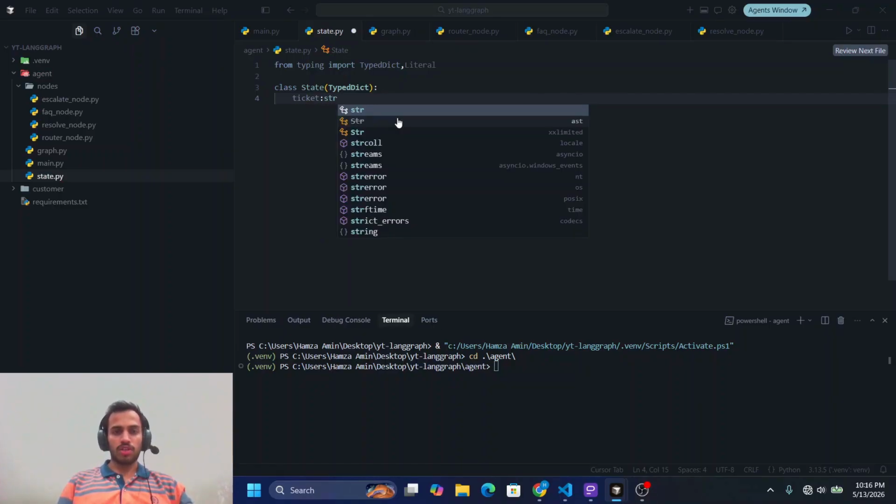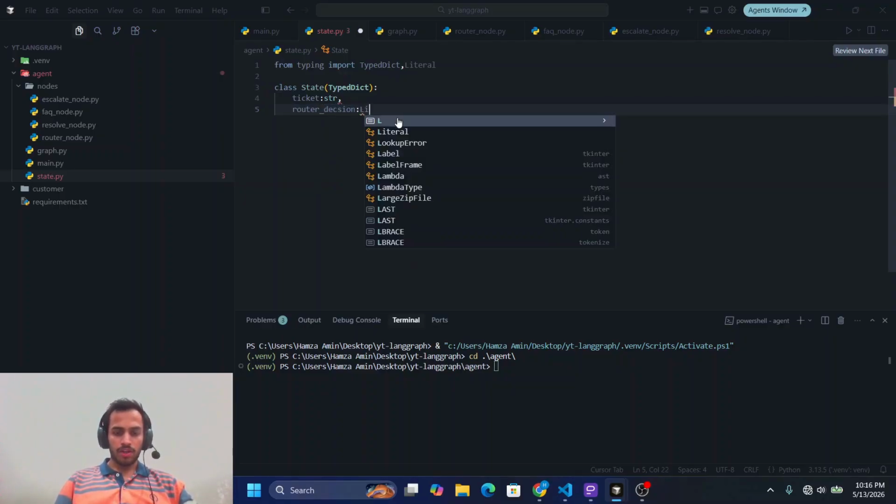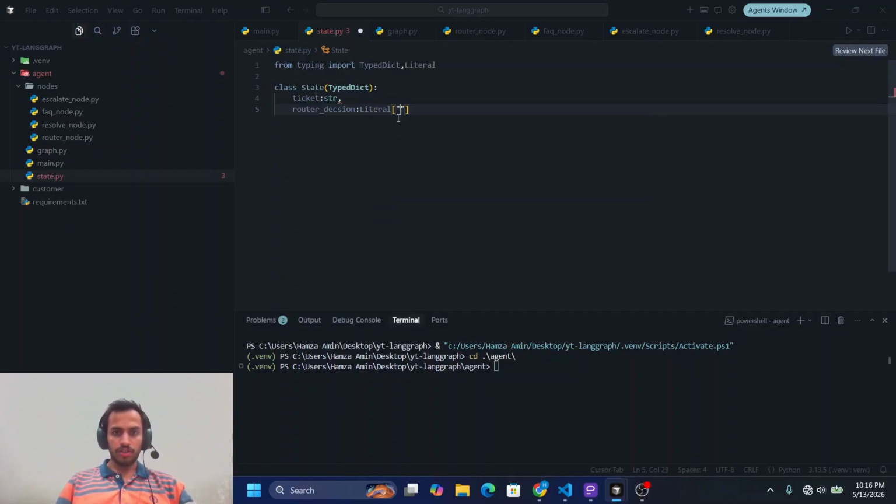Ticket would be the query that the user will provide us, and then the router decision, and it will be a Literal: either FAQ agent for a general query, order agent for an order lookup query, or escalate agent.